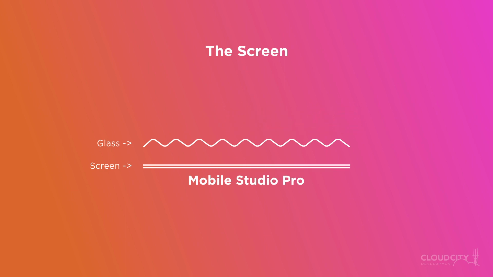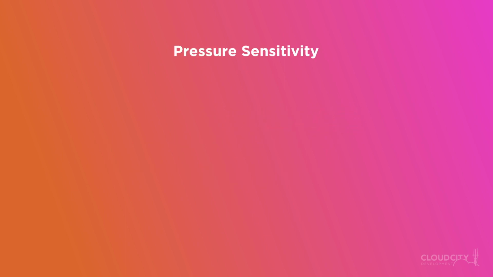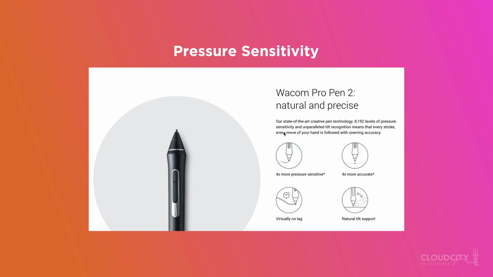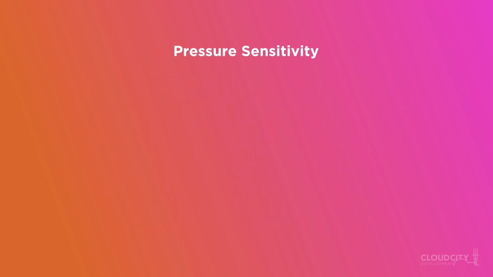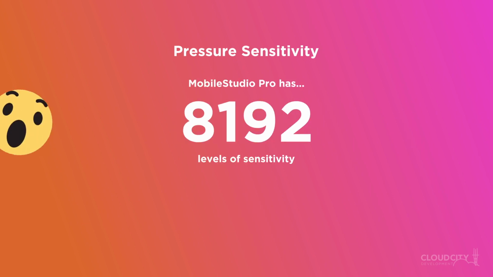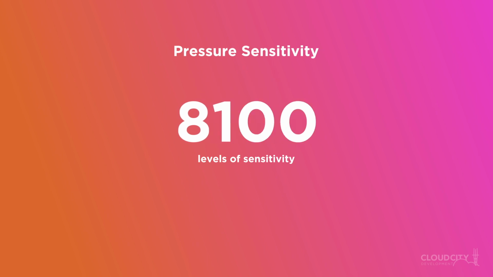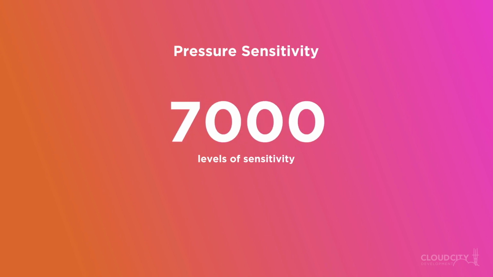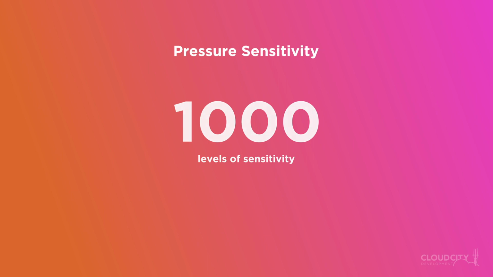As far as pressure sensitivity, you'll see Wacom boast about it a lot, which is something completely missing from Apple's marketing. I struggled with finding any information on pressure sensitivity levels, which was concerning until I realized, who cares? Wacom's currently boasting about having 8,192 levels, but I'd personally never notice if it had 8,100, 7,000, or even 1,000 levels. Would you notice? In 2018, pressure sensitivity levels seems kind of old hat to be bragging about.